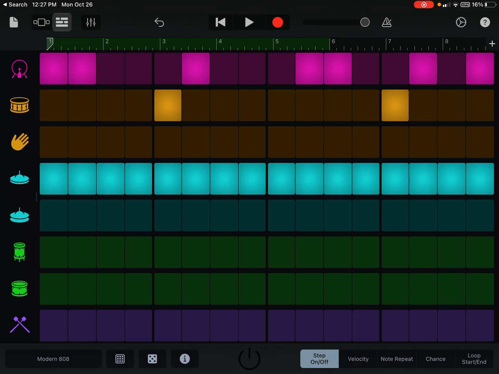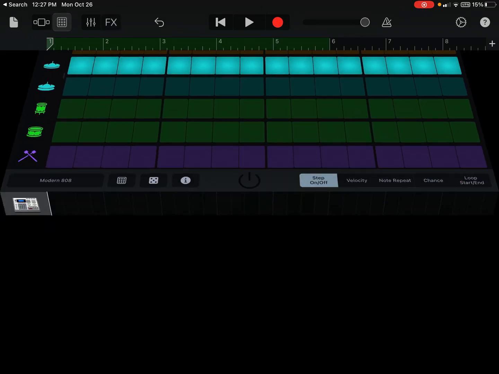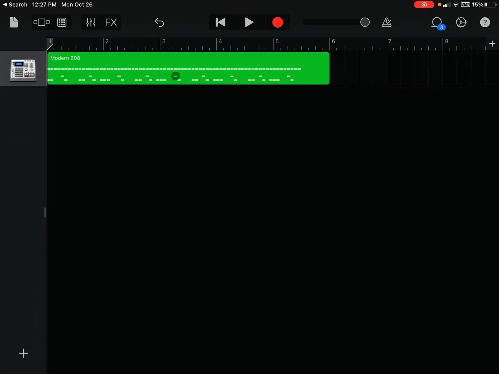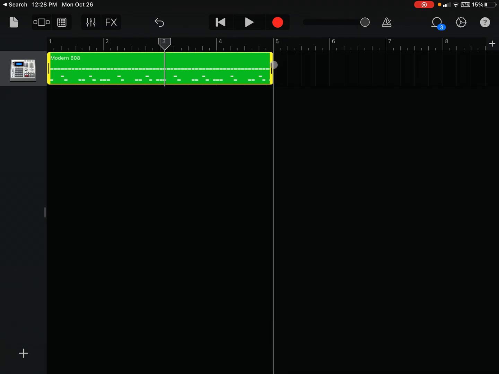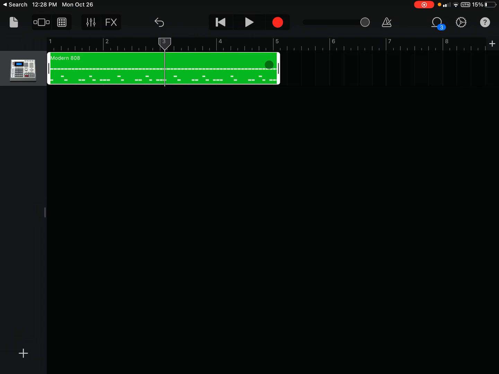Now we're going to go to the track view, which is up at the top left corner right here. And this neon green item, that is what we just recorded. So you can listen to it. And then you can hit the white square to stop playing. Now, if you tap on this once, you'll get a white outline. What we want to do is grab this handle on the right side and pull it to right there. Alright, so it goes all the way up to bar 5, but not over at all. Cool, so now we have 4 bars of a drum beat.